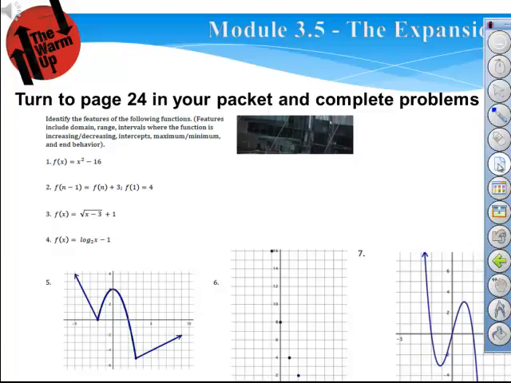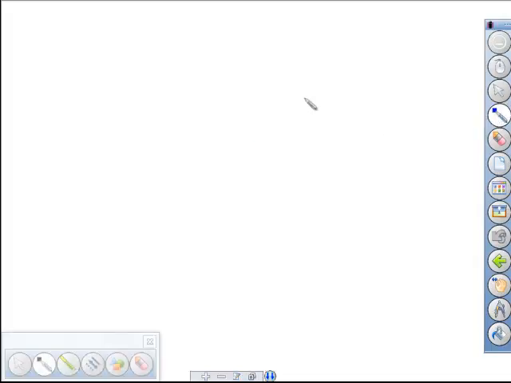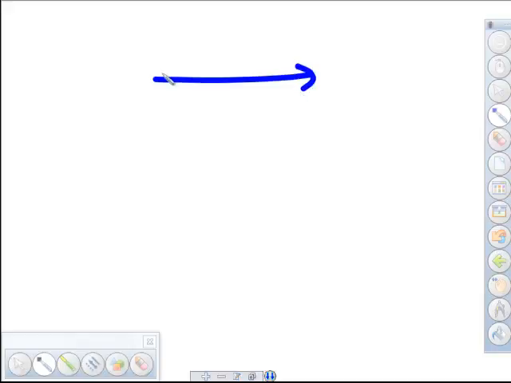Let's just say that we're about to have a party, or maybe you're going to have a party later this weekend or something like that. What type of people would you want to come to your party? Would it be all ages? Probably not, right? So let's create a number line here, and let's talk about the people that you'd want to come to your party.